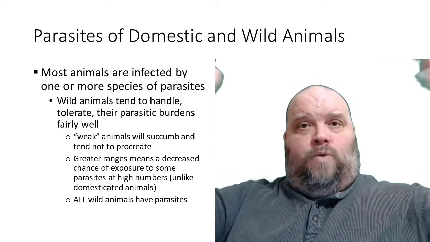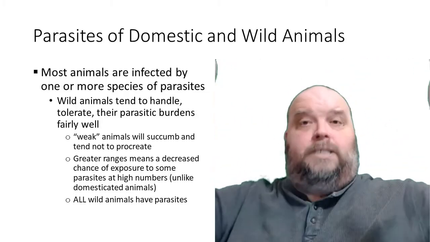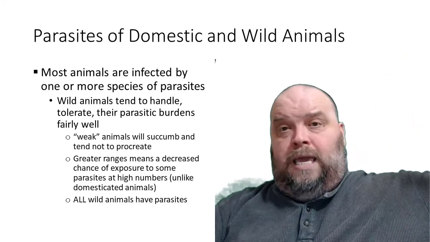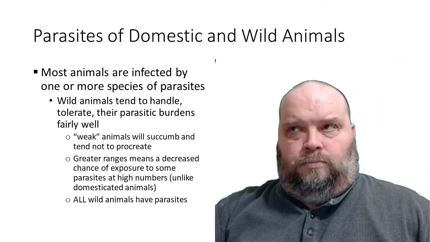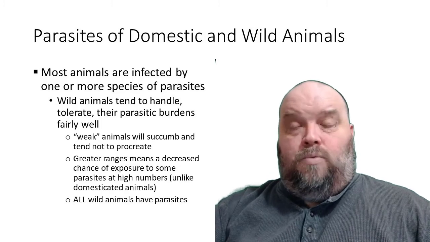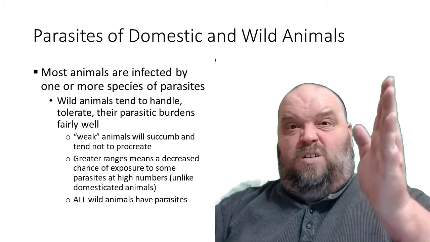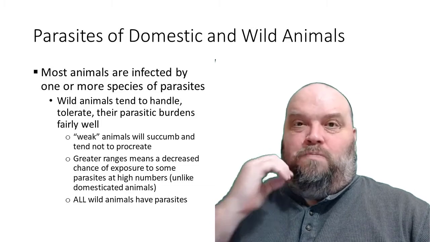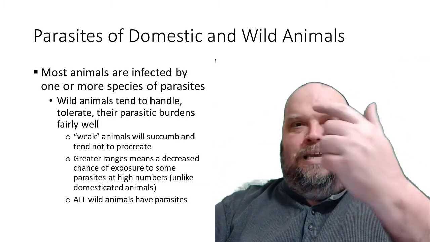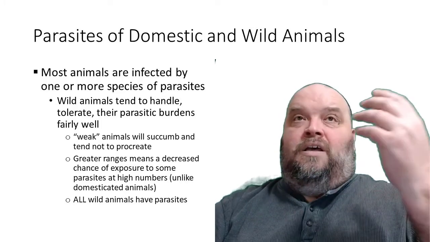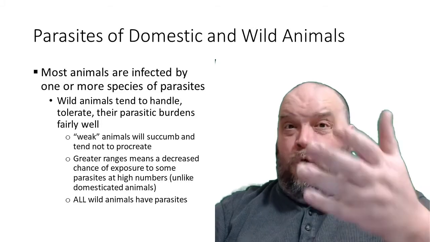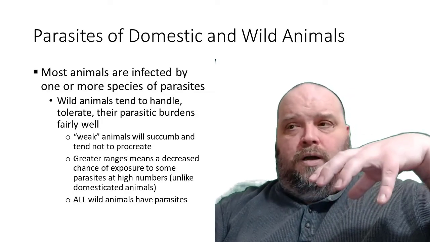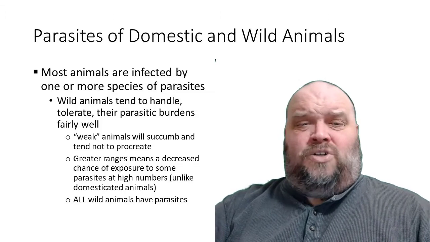With wild animals, they have a greater range, okay? I mean, you look at the American bison. The American bison would range all along the Midwest, all along the Great Plains, traveling thousands of miles a year. Nowadays, cattle may move a couple of miles from one side of the farm to the other. Done. So those big ranges, those big movements mean they're not going to be eating dung-covered grasses. The carnivores are not going to be eating totally riddled prey animals. And I keep referring to land animals. Just got to remember, fish are also riddled.